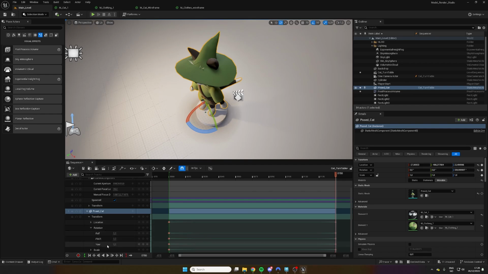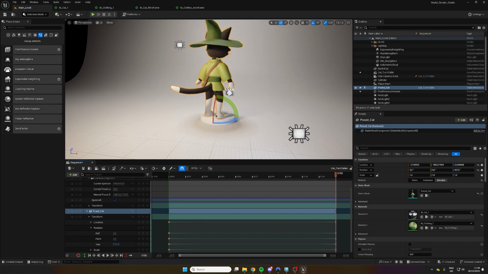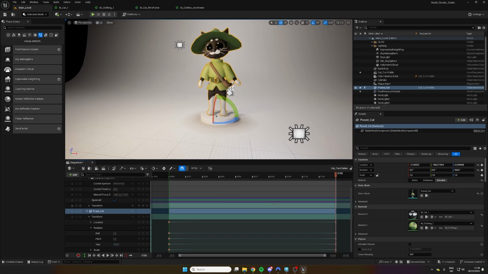So that means it's going to be the yaw, I'm pretty sure. Let's see here. Yep, that is correct. Perfect. So what we want to do is write 360 into the yaw here. And now, if you go back, you see spinning.